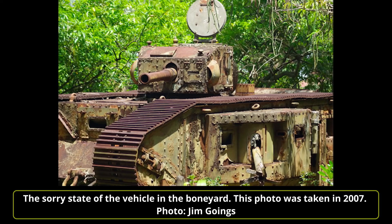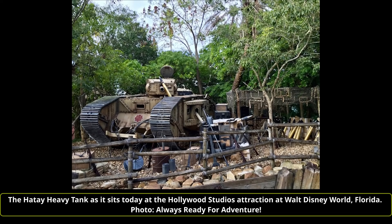It is unknown what happened to the tank in the years directly after filming. However, for a number of years it simply sat rotting in the boneyard of Hollywood Studios, an area full of forgotten movie props. After some time, it was moved to Disney's Hollywood Studios at the Walt Disney World Resort in Florida and put on public display — not repainted or restored, and left in poor condition. Around 2010-2011 the vehicle was repainted in a plain desert tan scheme and placed in a mock scene with prop WWII German equipment, complete with an MG34 machine gun nest. This is how it remained until around 2015 or 2016, when the vehicle was completely overhauled and repainted back to its movie appearance, complete with Hatay markings and a large set built around it with German Army-themed props.